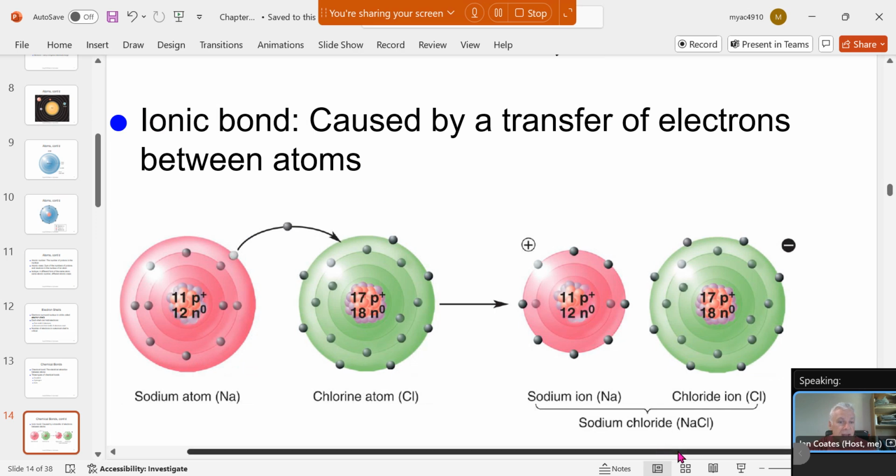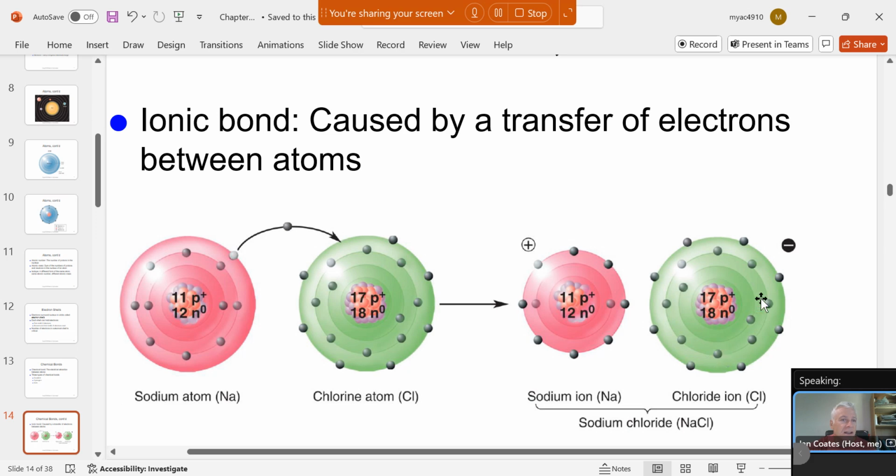And you'll see what goes on here now. Sodium, which had 11 protons, 11 positive charges, had 11 electrons, but it only has 10 now because it gave one of them to the chlorine. So it has 11 protons, 10 electrons. So this is a positive ion now. An atom is where the protons equal the number of electrons. But you see, this ion, an atom with a charge, lost an electron, which jumped over here. So now this is a positive ion, a cation.